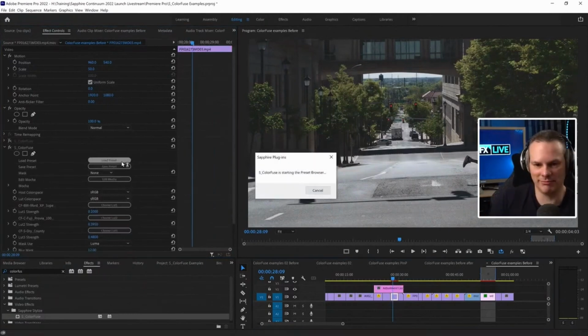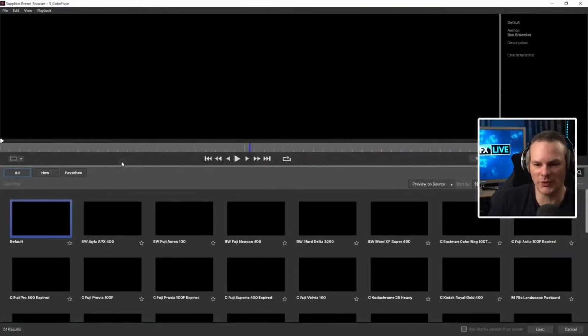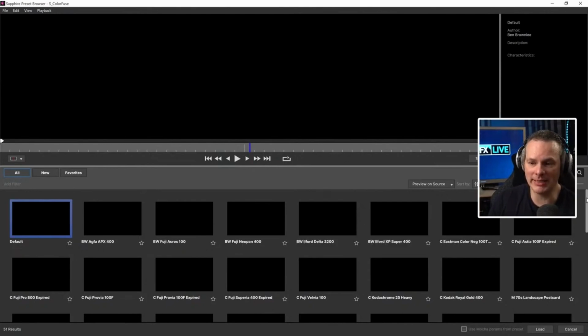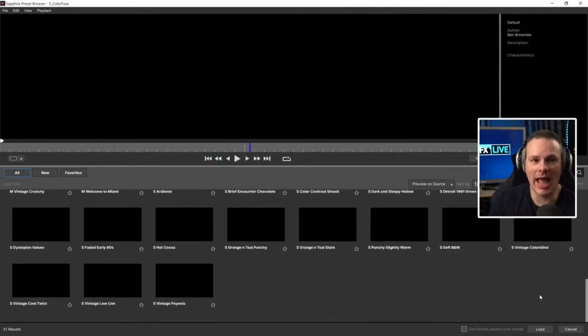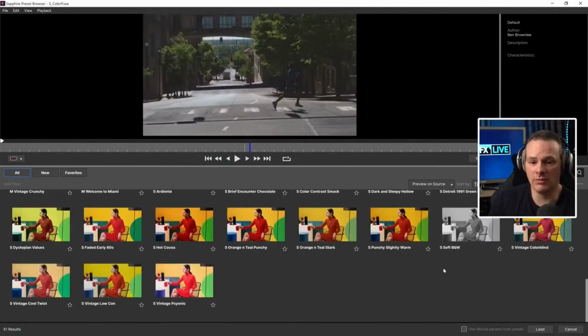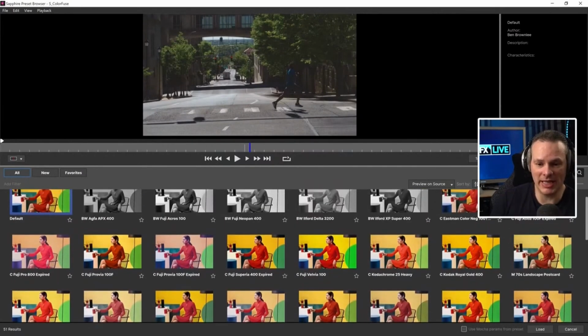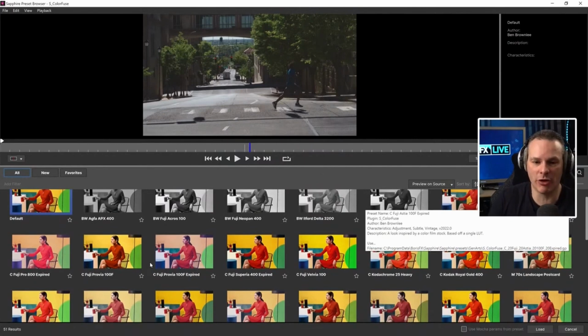And what I did there was, let's load up the presets one more time. I skipped over something a little bit there. So what we've got here instead is the ability to work with multiple looks simultaneously and combine and mix your own unique ones.